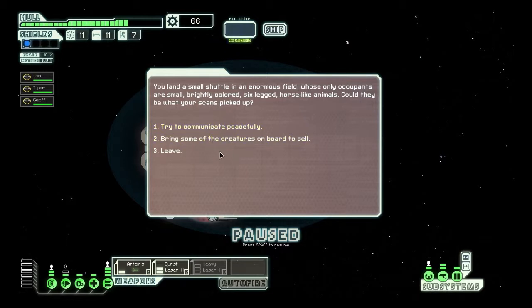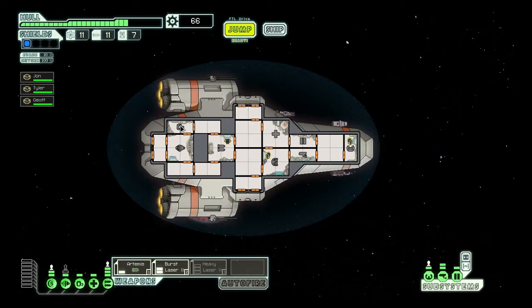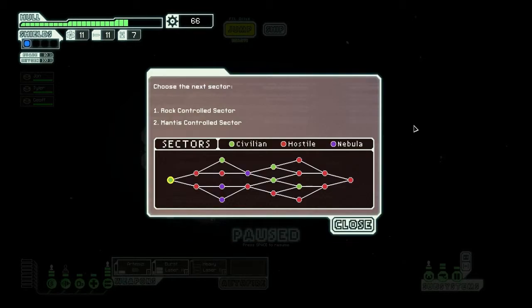That never works out for me, bring some of the creatures on board to sell, so I'm going to try and communicate peacefully. You try to communicate in every possible way you can, but they just stand there, silently judging you with their large, expressionless eyes. You prepare to leave. So nothing happened. Kind of lame, but that's okay. So let's jump to the next sector.